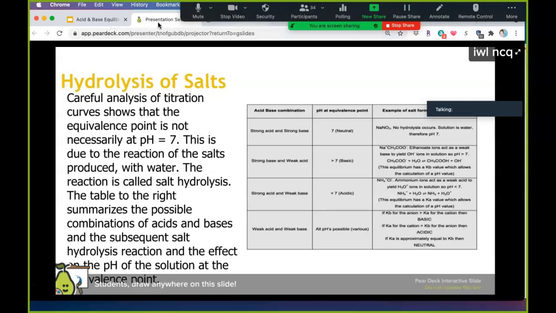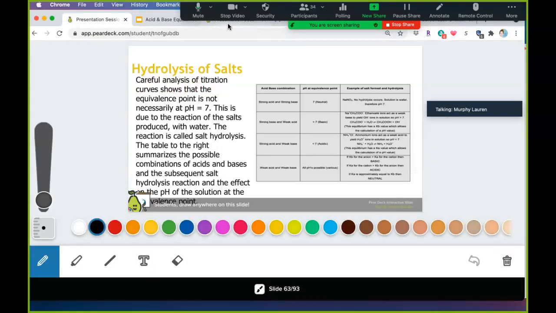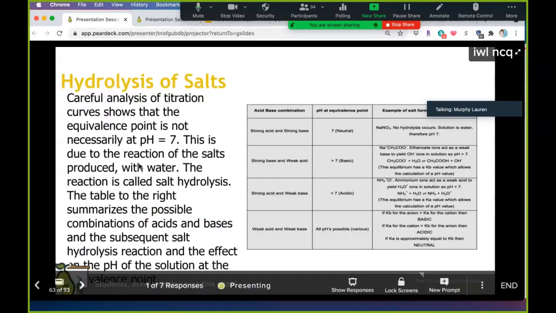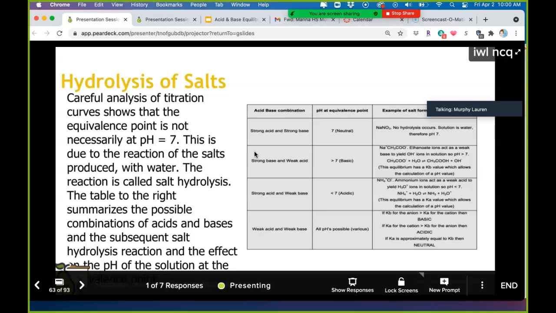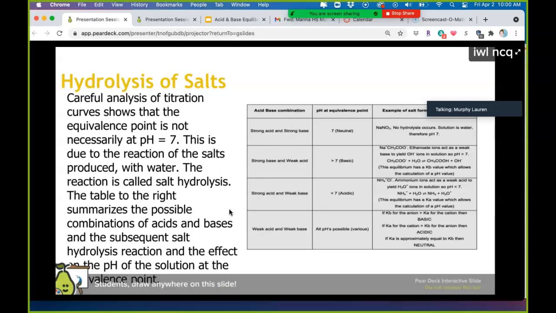Okay, so we are going to do salts today. That is the main point of today, talking about salts and what they do. We did talk about, during the strong acid, strong base titration, that at the equivalence point you have salt and water, and that's it. That's the whole point of being at the equivalence point: the acid and the base ran out equally. You have equal amounts, which is none, and all you have are salt and water.